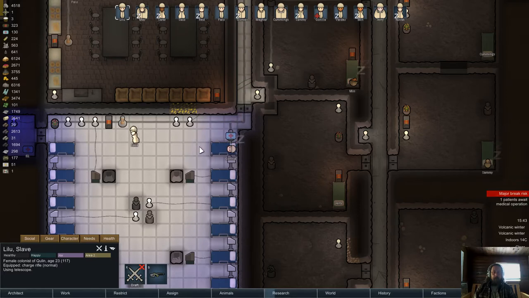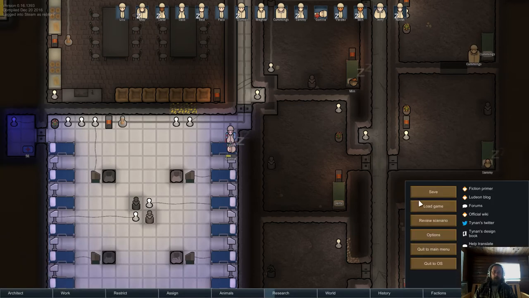Right, so where I want to save the game is actually, why she moved the one medicine and got the other, we'll never know. Where I want to save the game is actually in the middle of the operation. So I'm going to do that. I'm going to save the game right here. I'm going to save as Kulin.